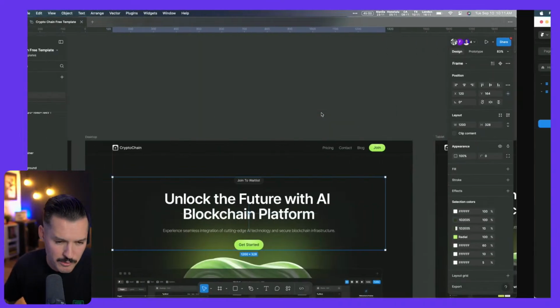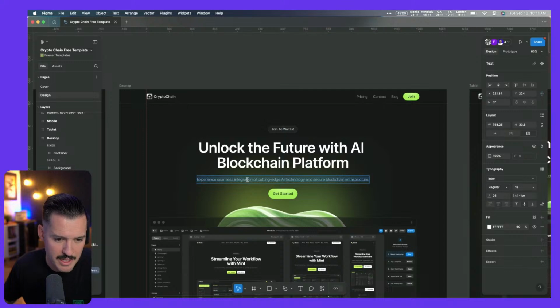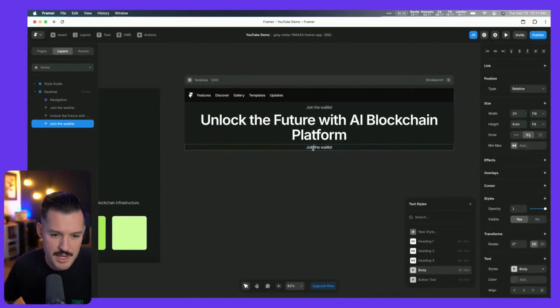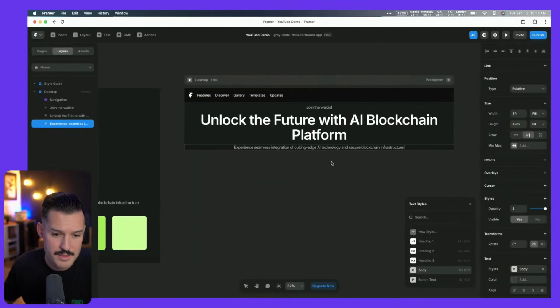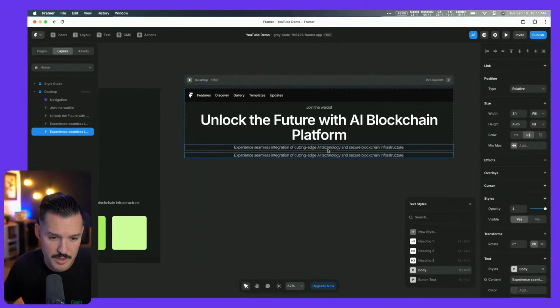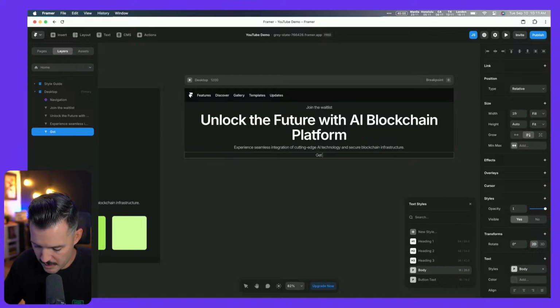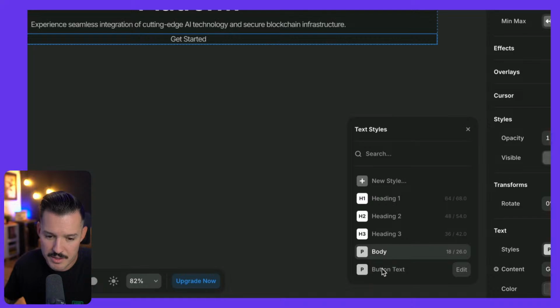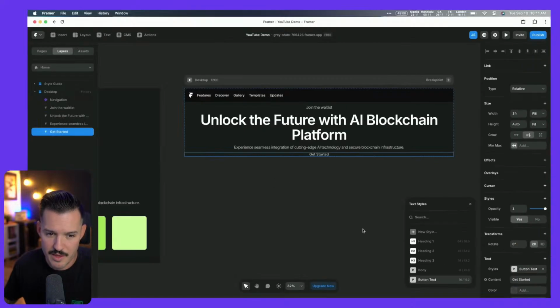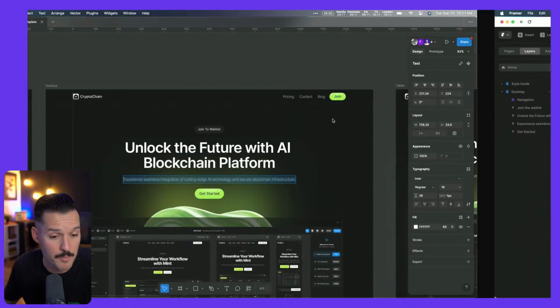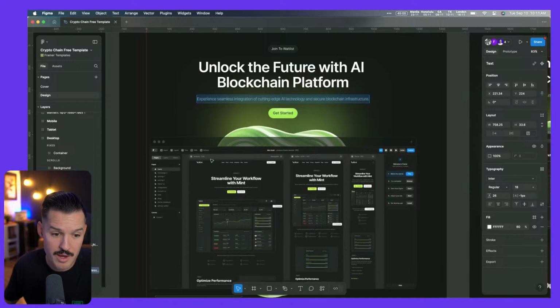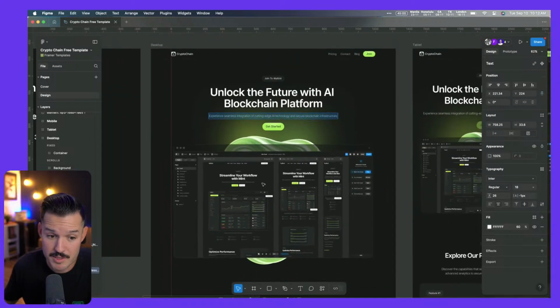Let's pop this down below. Looks like we also had some text in here. Why don't we just grab this text and pop that in? And it looks like we had a button that says get started. So why don't we come down here and just type the words get started, and we know that's going to be a button, and thankfully we have a style set up for button text. So we're just going to prep our button. Now this is what we would call our hero section or our lockup that we have going on here. Underneath that we have a pretty big element, like maybe this big image element.